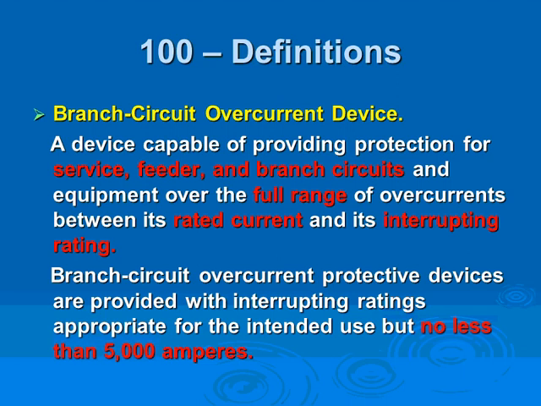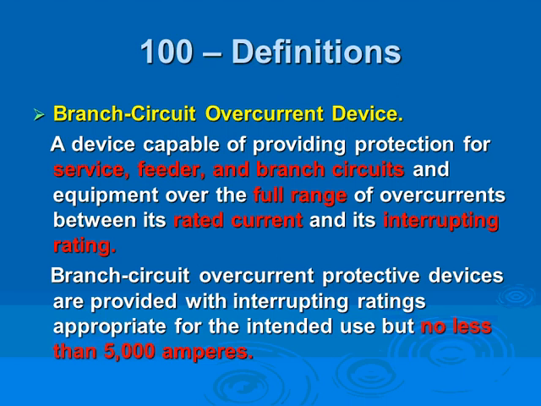And what bugs me about it, it's one thing I'm going to tell you here. When you read branch circuit overcurrent protection device, what comes to your mind as masters and journeymen? When you hear branch circuit, it's a branch circuit. But if you look at the definition, a branch circuit can protect what? Service. So why do you call it branch circuit? It used to bug me all the time, and I still don't know why the word branch circuit. Why don't they say overcurrent protection device here?